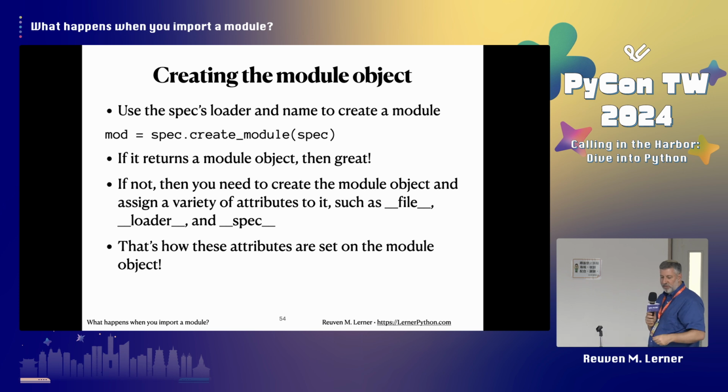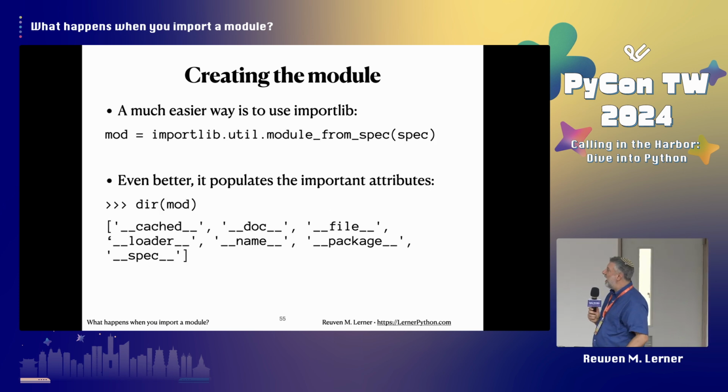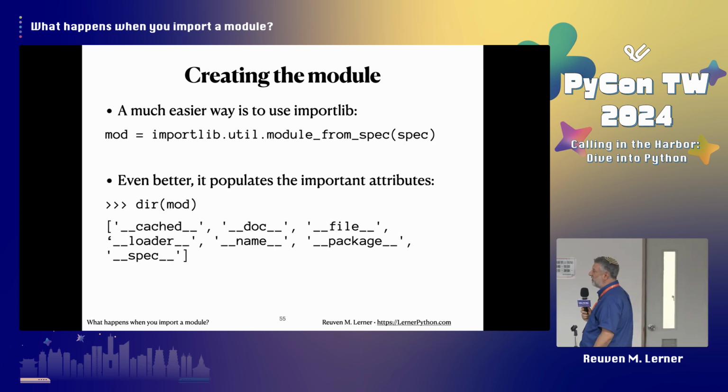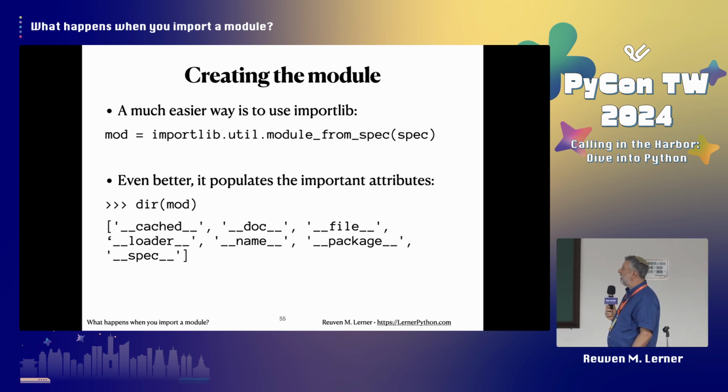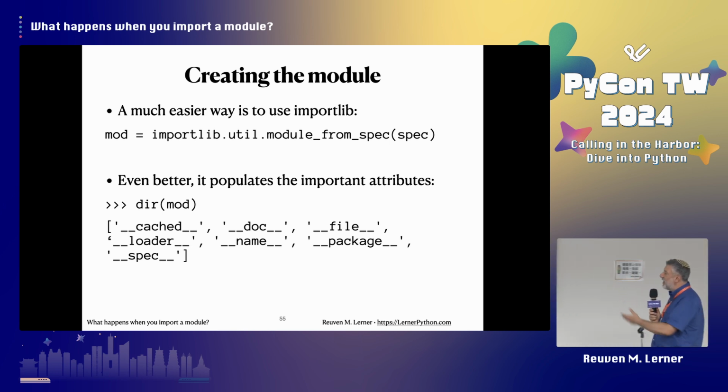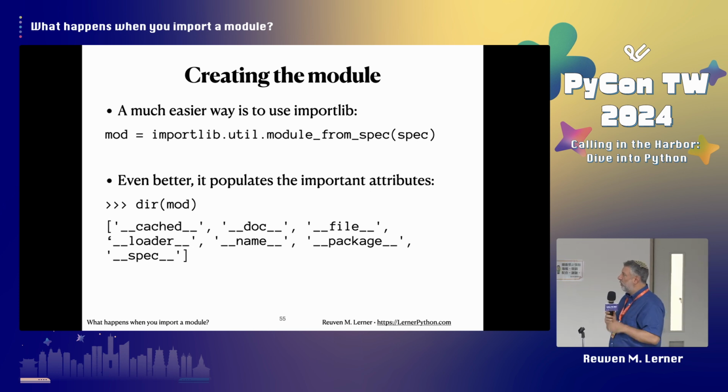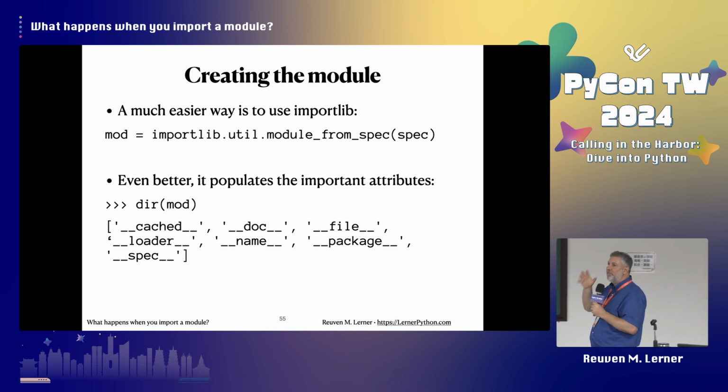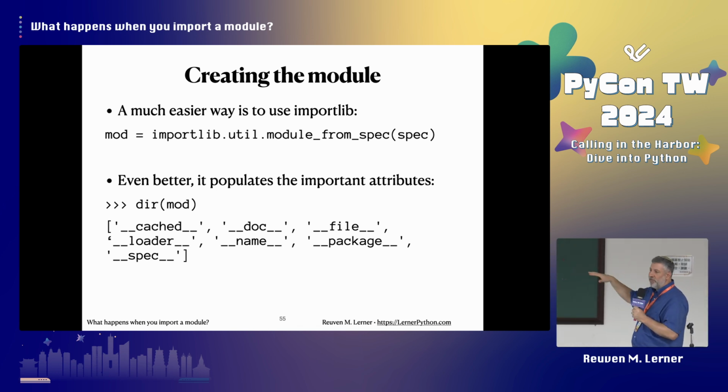So this is why, by the way, every module has attributes __file__, __loader__, __spec__. These are created by our create_module method. And yes, importlib provides us with something similar. So importlib.util.module_from_spec, and there we go. We have these attributes defined. So I've used the module spec to create an empty module with the bare bones, the basics.